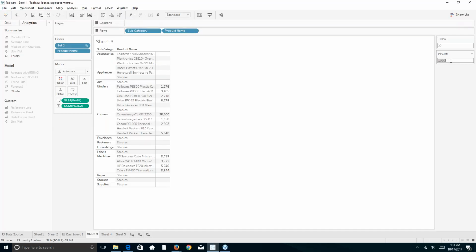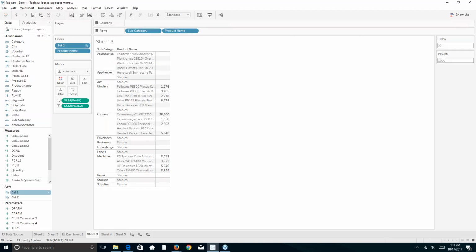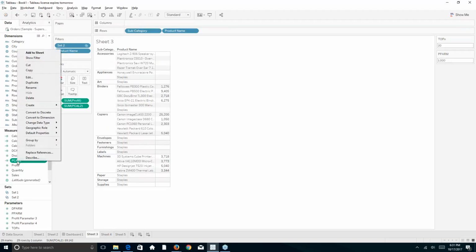So you wanted the reason why the profit values are disappearing and it is just showing for items when you are giving it for others, right? So if you just go to the calculation of PCal2, profit calculation 2, right click that and click on edit.